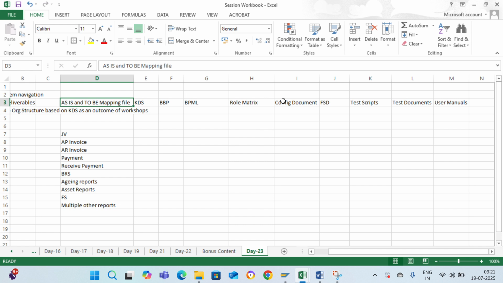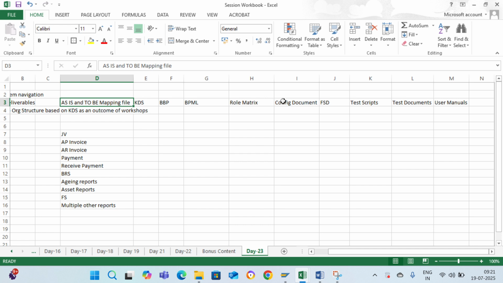Fit means their existing business process or the expectation from the SAP system fits into SAP standard solution, and gap means the expectation or the business process or the activities that they do in their current ERP does not match or does not get satisfied with the standard SAP solution, then those are called gaps.